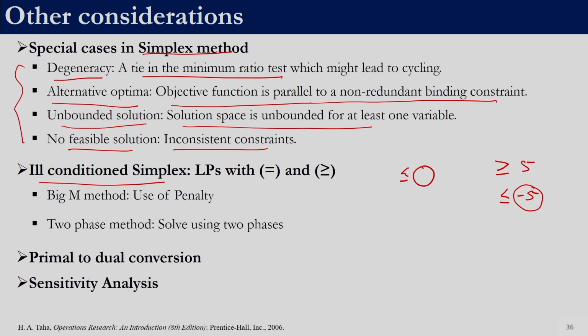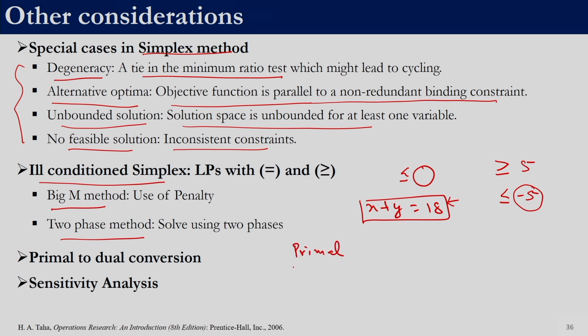Additionally, if we have equal to constraints, so let us say x plus y is equal to 18, we did not consider constraints which are of this nature. In these two cases, when we have a greater than or equal to constraint and an equality constraint, we need to introduce additional artificial variables, just like we introduced slack variables, and then we will have to employ either a big M method or a two-phase method to solve such problems. That is something that we have not discussed in this course.